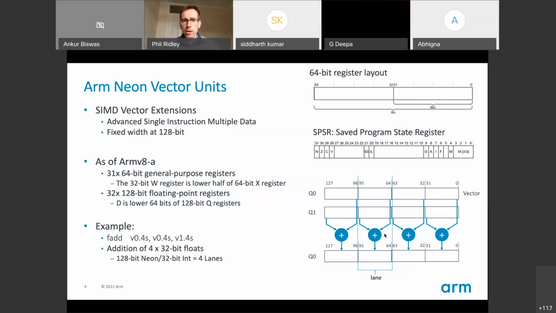To start off, this builds on what the ARM instruction set looks like in terms of assembly type instructions and what registers are involved.